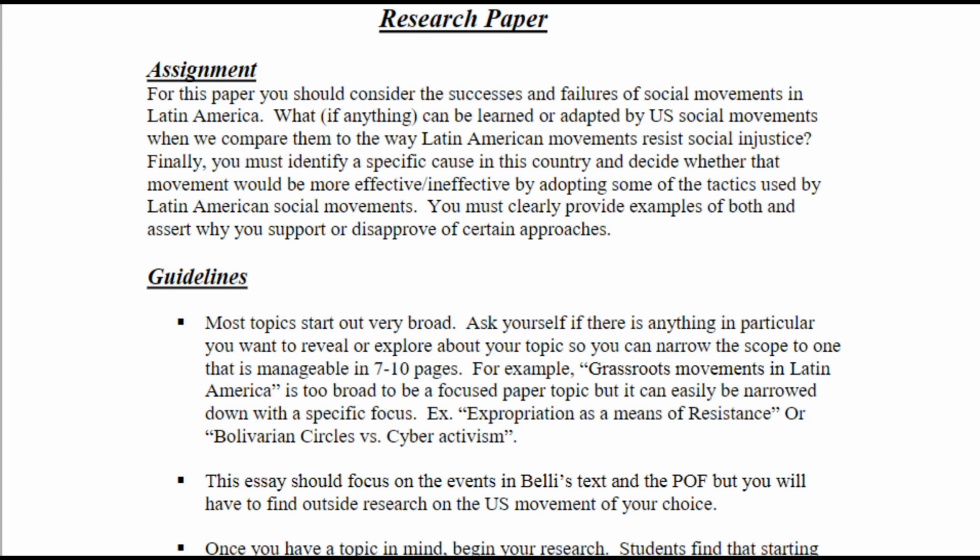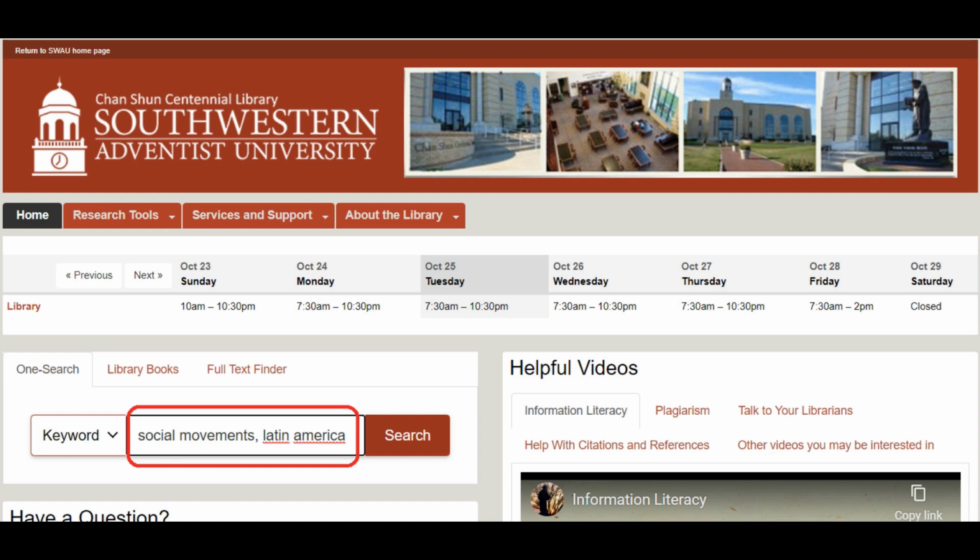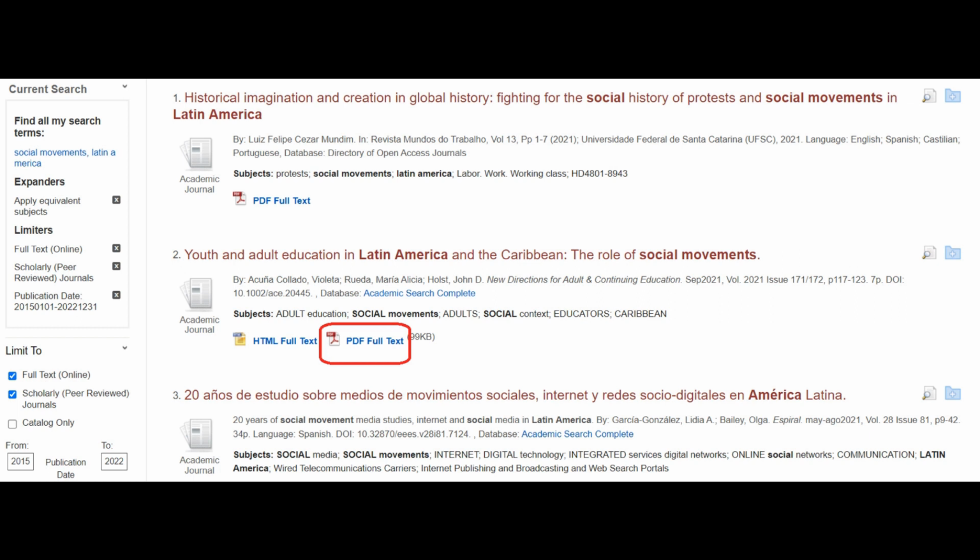It's pretty rare that you have total freedom to choose a paper topic. Usually you will have some idea what the class is about and what your professor expects from your assignment. Even if you don't know exactly what you want to write about, this is enough information to start generating some general concept keywords. You don't have to start nailing down your exact research just yet, but you can enter some relevant keywords into a search. Once you have some results to look through, you don't have to read any of them just yet.